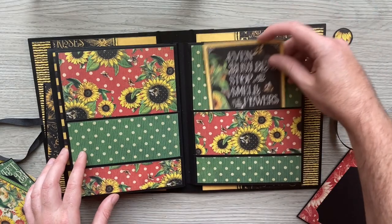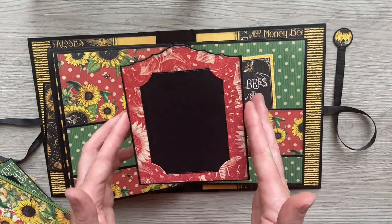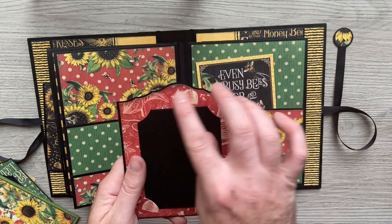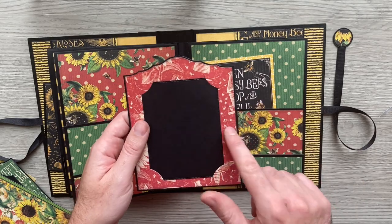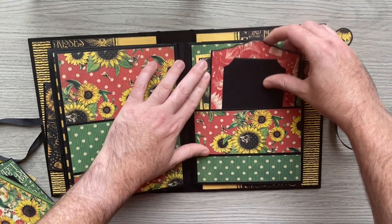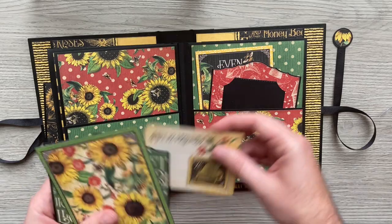Again, I got some of the journal cards, and this then is just the straightforward batwing tag. Just cut with the biggest one and the matting lay on both sides with a photo slot for 3x4 stuck on. Now I'll show you how I do that in the tutorial following this video. Yes, if you want to see that, just hold on a little bit.